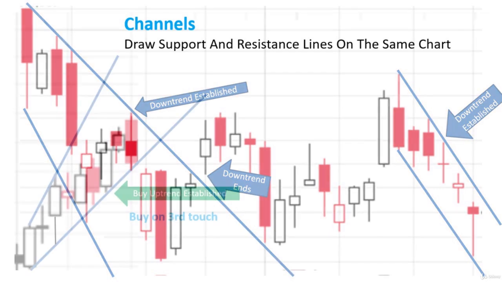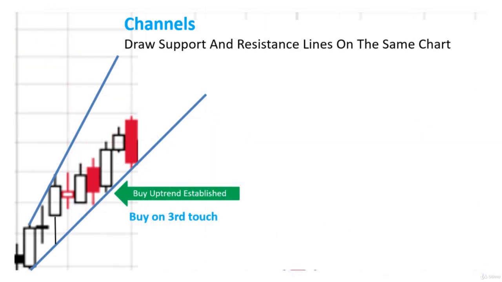If we looked at another one, let's say on an uptrend, this is the image you've seen before when we were talking about uptrends. You can see we had that bottom line, the support line, and we were buying on the second or third touch. In this example, let's say we're buying on the third touch, and we're now connecting the highest highs to look at that channel, and you can see this channel spreading out.